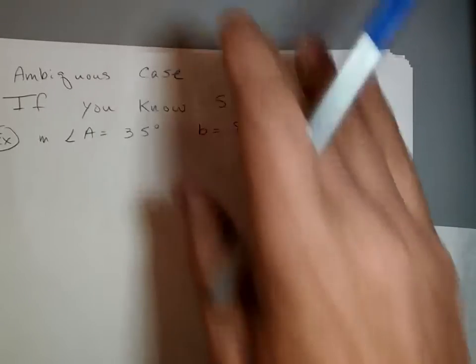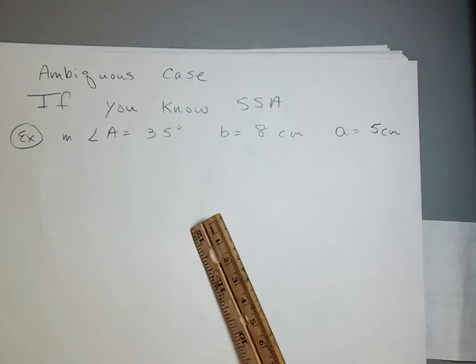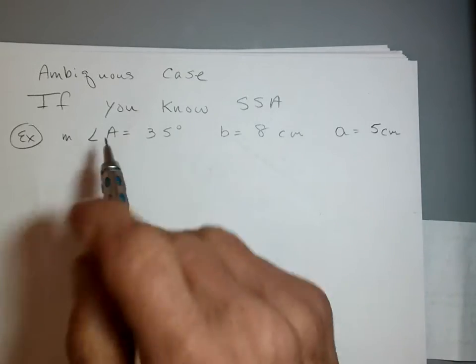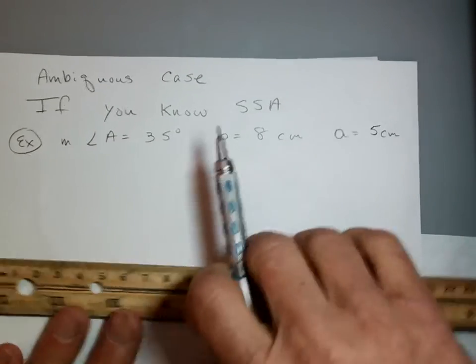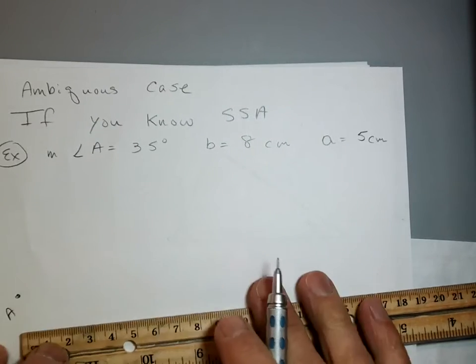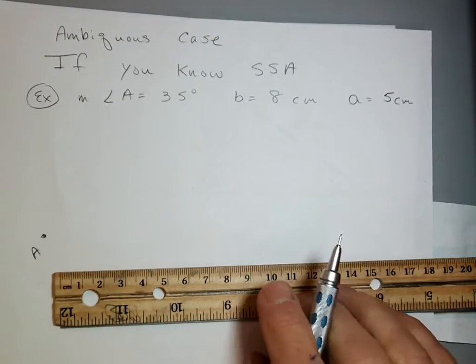Now, let's do one of these. I have an example that actually shows it pretty well. I'm going to draw this to scale. This is worth a lot of points on this next test, so let's see if we can do this. Let's start with, first of all, I want to draw angle A to scale. So I'm going to put a point for point A. Just put a point, call it A, because that's where I'm going to make my angle A.